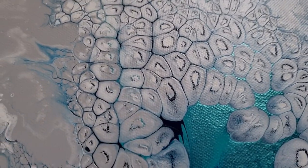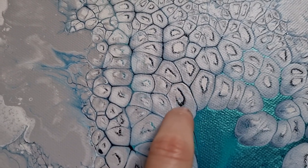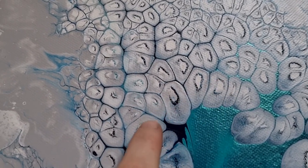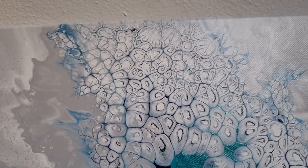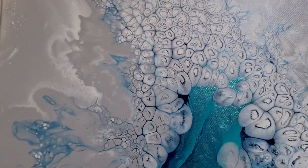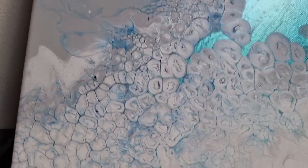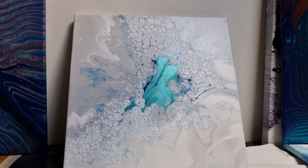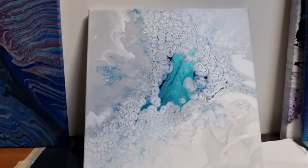Not really happy about this center of the cells. It's not well defined, I don't know. Maybe I will do some embellishments with the brush. I like the overlook, but it needs something to make it pop.